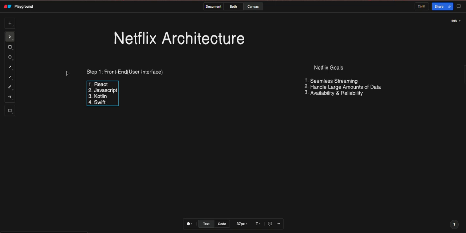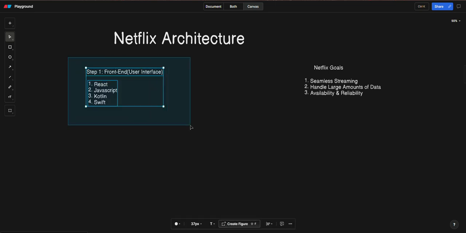So looking at these four technologies, just a simple tip that I can give you. It's just like creating the interface of a simple app, but much more scalable. So you can use this tech to create any user interface of a simple app, your to-do list and so on, but with much more scalability. That's the side you need to take when you're building an application like Netflix. So let's look at what will be step 2, right?